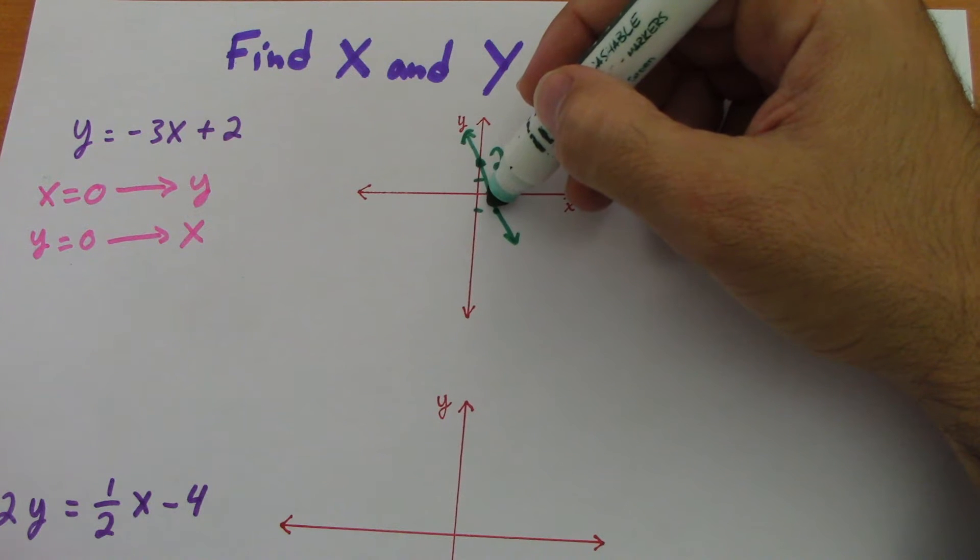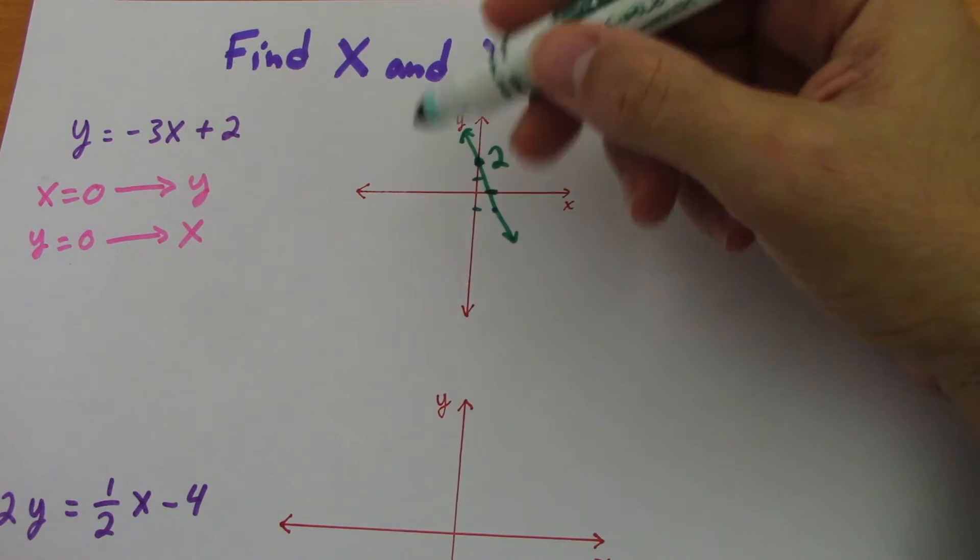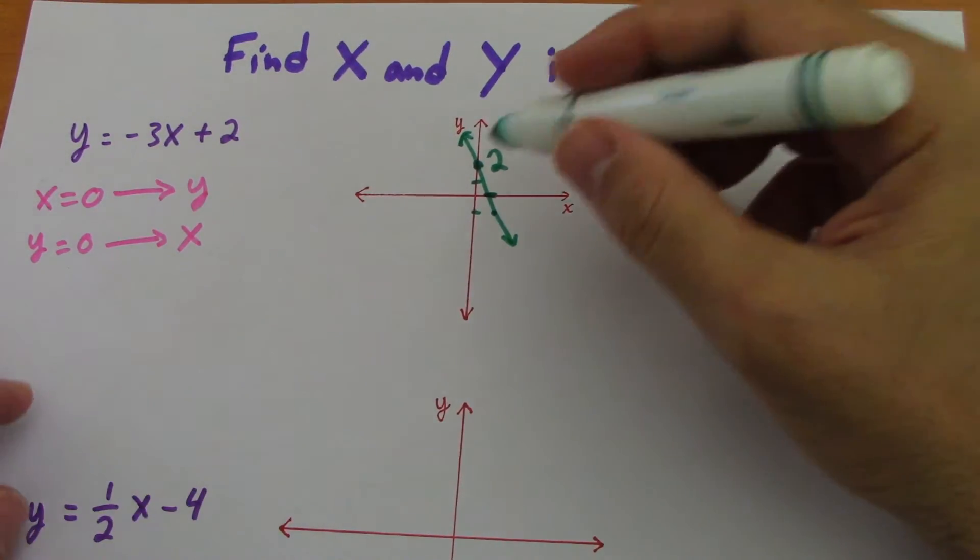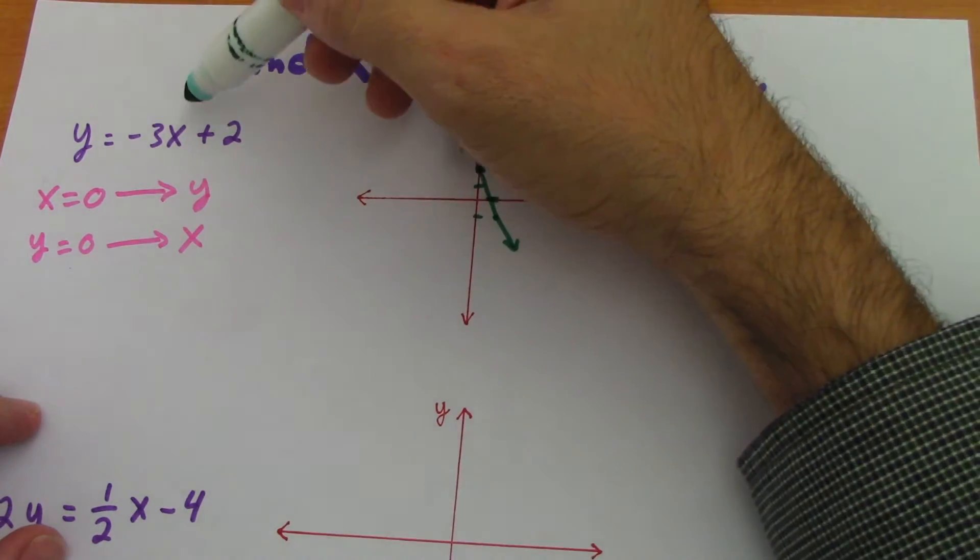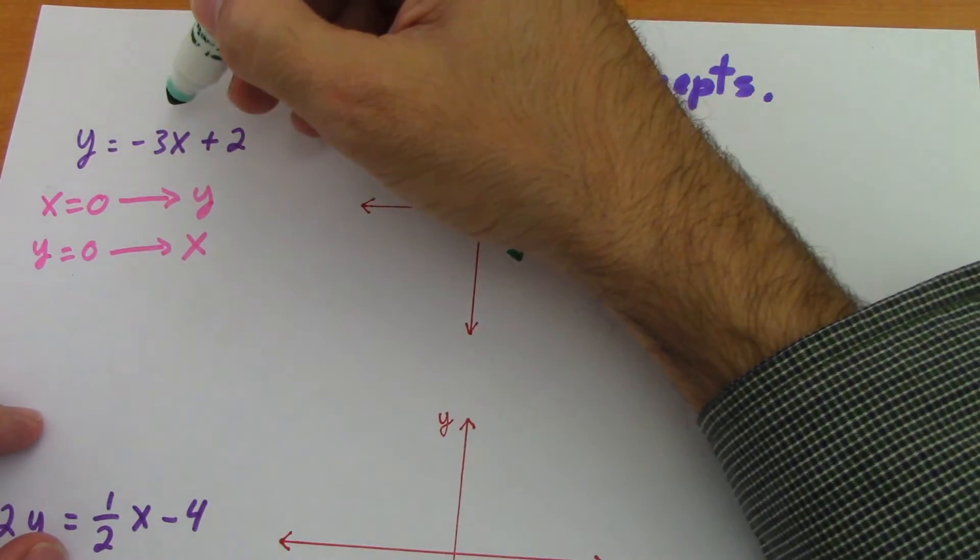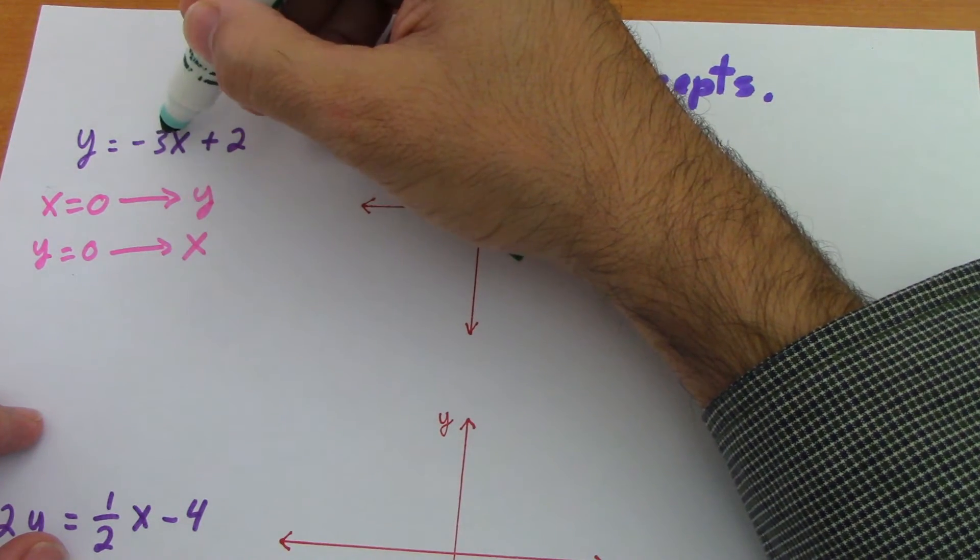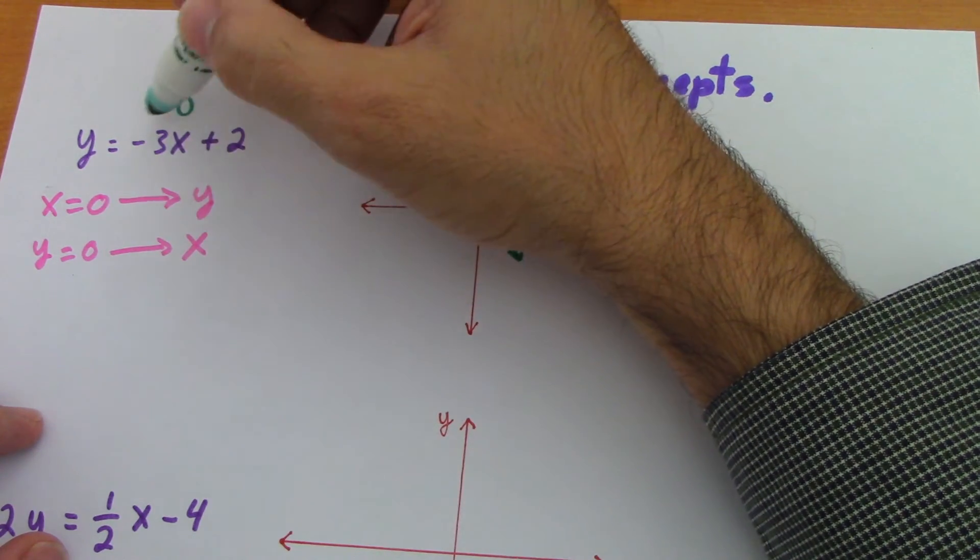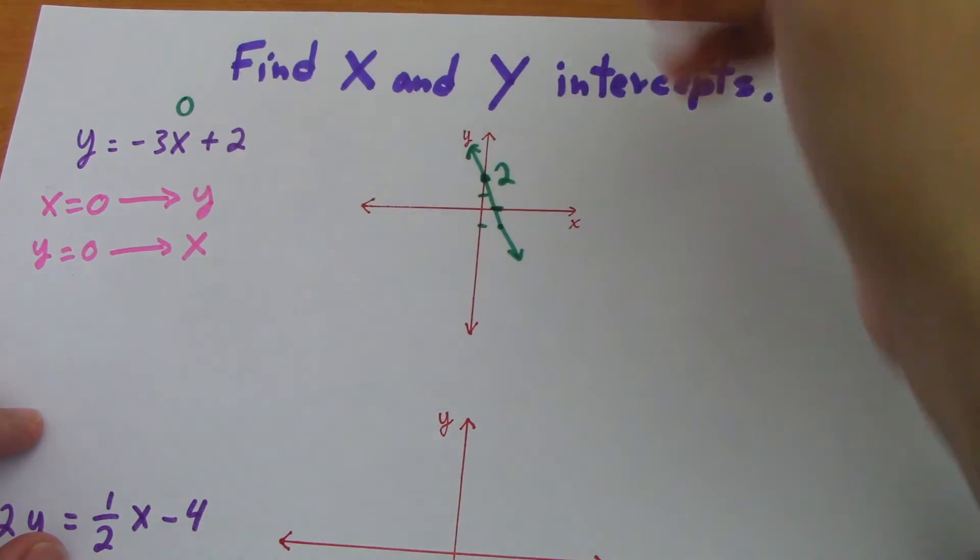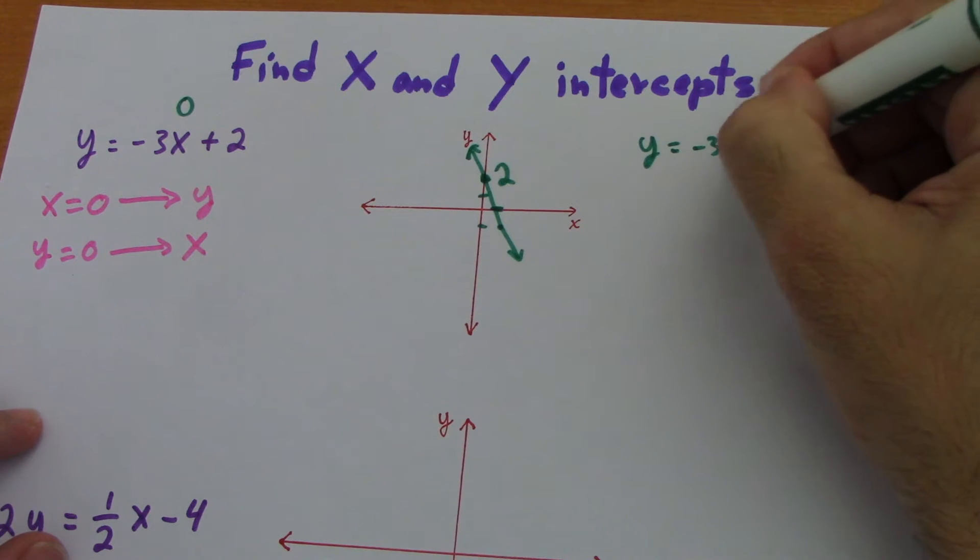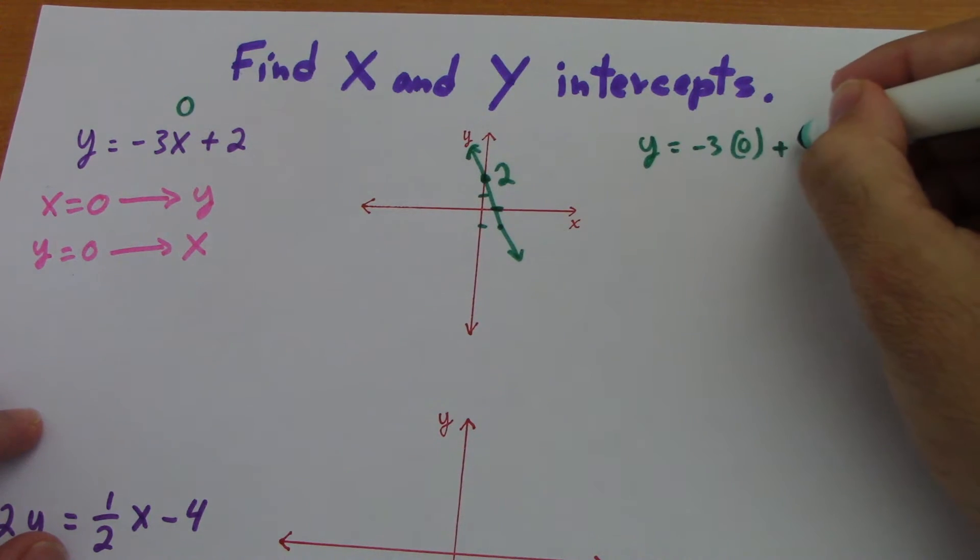Okay, I know it's 2 over 3, but let's find it directly. To find the y intercept first, we give 0 to x. So if x is 0, we substitute 0 in x, negative 3 times 0 is 0, then y equals 2. So that would be y equals negative 3 times 0 plus 2.